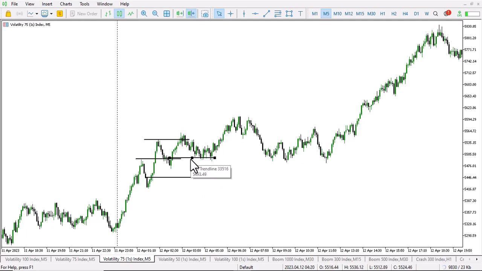Let's say we did not buy there, we missed it. This is another break of structure. Then this is another retest of an order block, where again we could have made money. Let's say we did not, and we were just following price. Before we go there, we have a break of structure here, and this being the order block, you could have maybe taken advantage of this short.